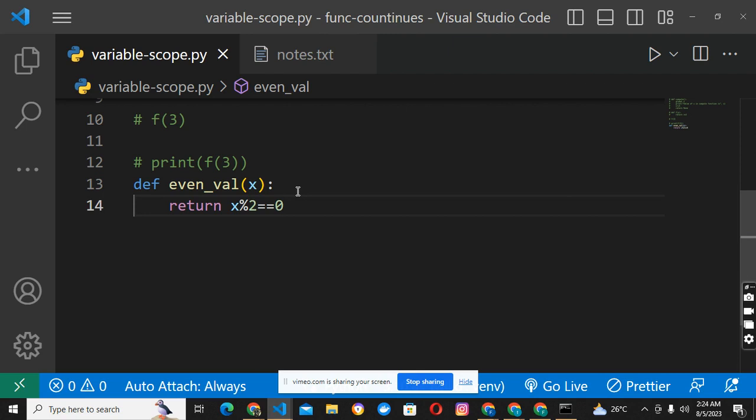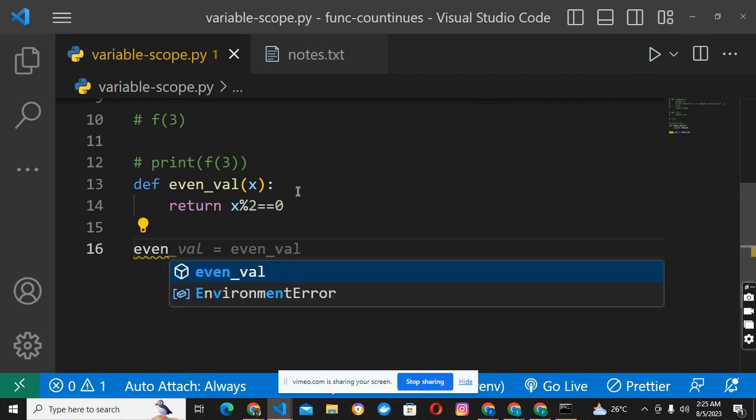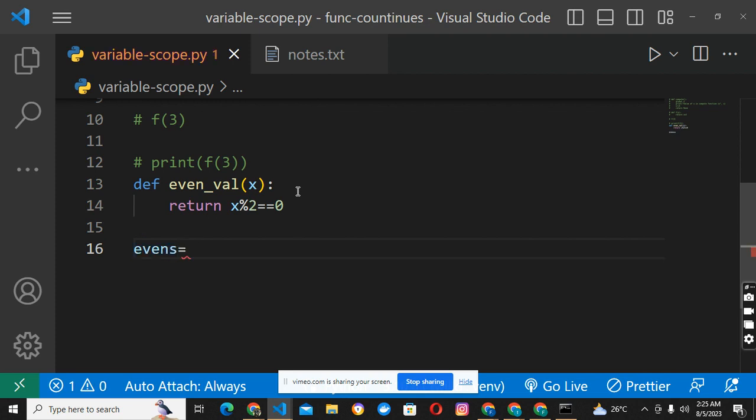Let's say I want to run a filter method against it. Since x modulus 2 equals 0 filters for even numbers, I can create a variable and use the filter method.